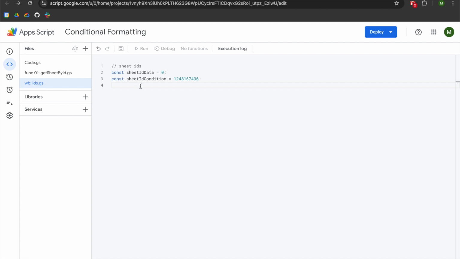So the nice thing about this is that by having a naming convention, such as sheet ID and then a word, we can just start typing sheet ID, and then we'll see all of our sheet IDs. Because we used a name that is easily identifiable with our eyes, we can enter whether we want data or condition. This is a helpful trick as your projects expand and you might have more than 2 sheets. You can just say, give me all my sheet IDs, and have a human readable way versus having to manage numbers, which you can see are rather long.